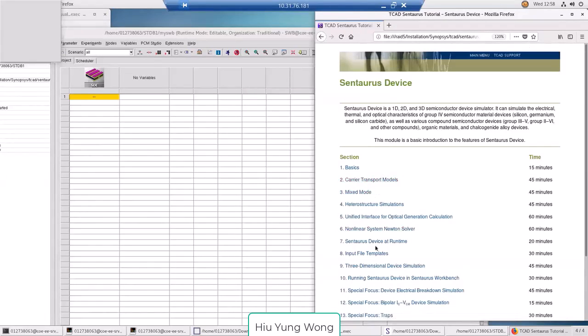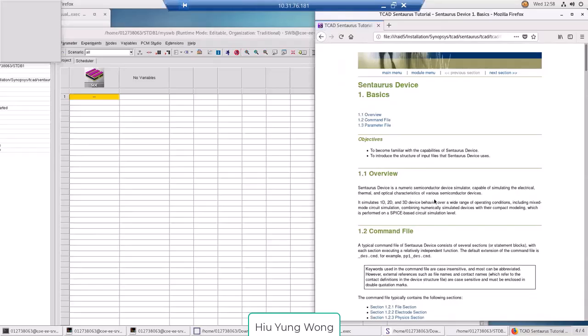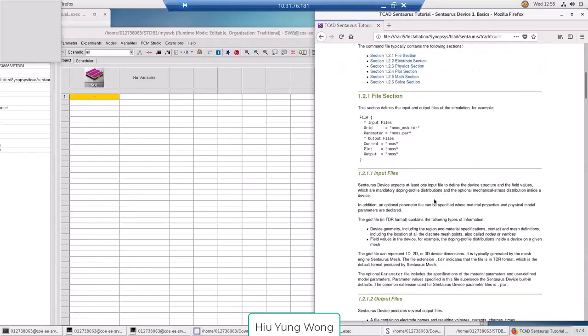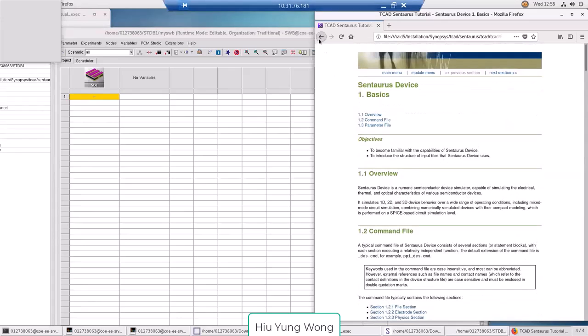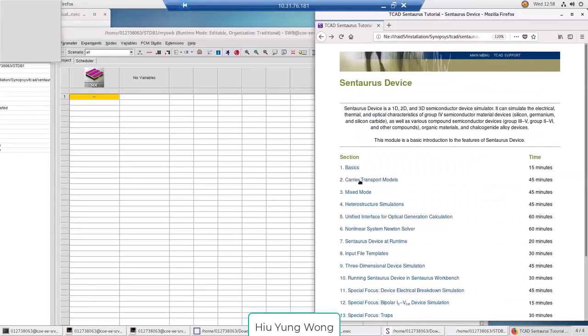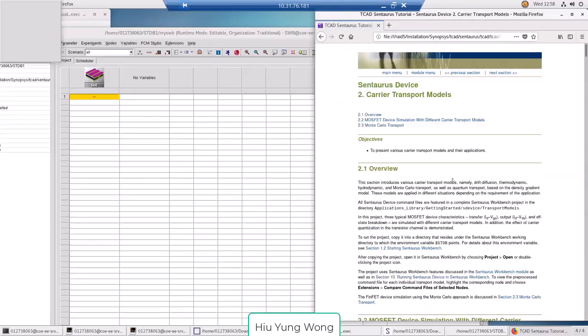There are many things, a lot of things to learn, right? But you can do it yourself. I will just take an example and go over it with you, so I won't go through the basics. I will directly go, because I want to copy commands. I will go to maybe the carrier transport part, right?